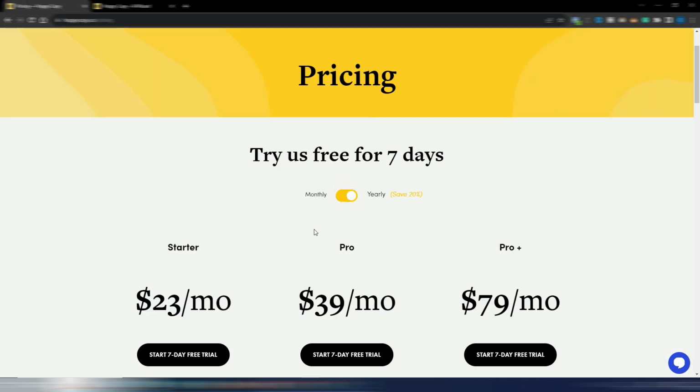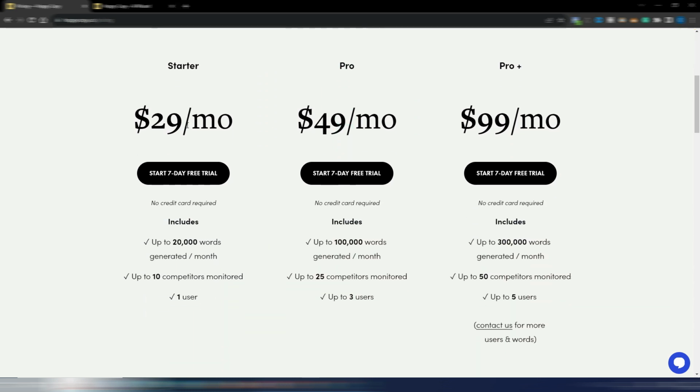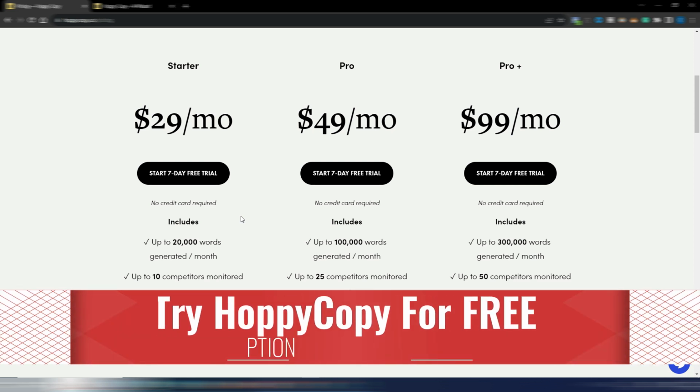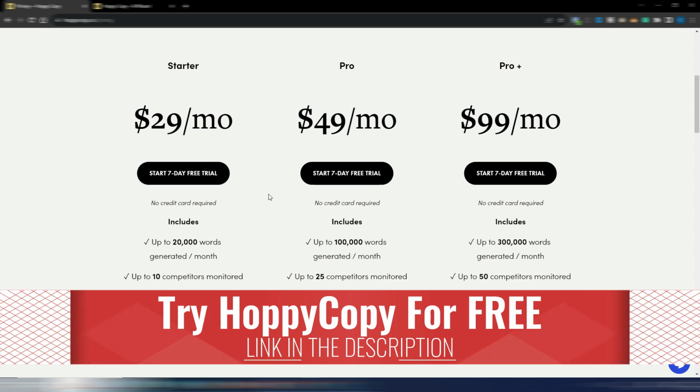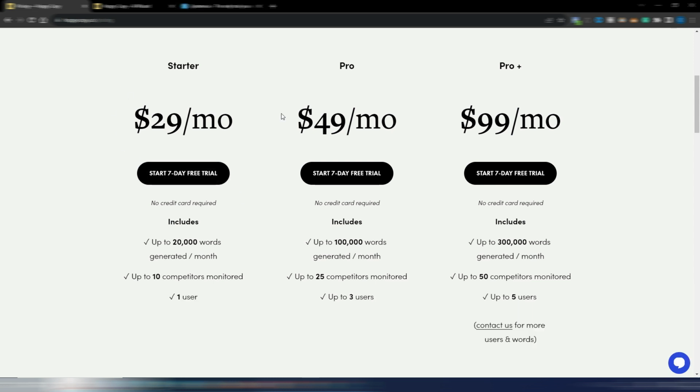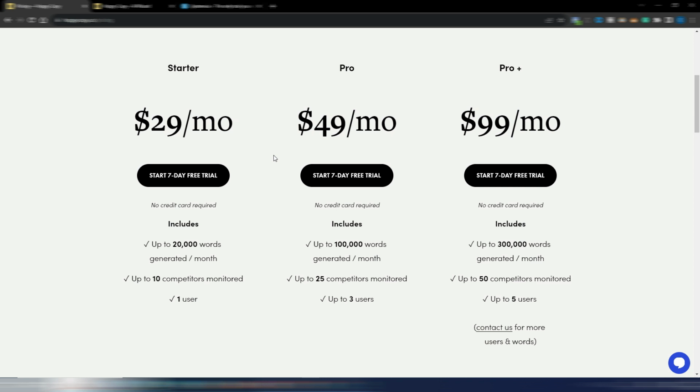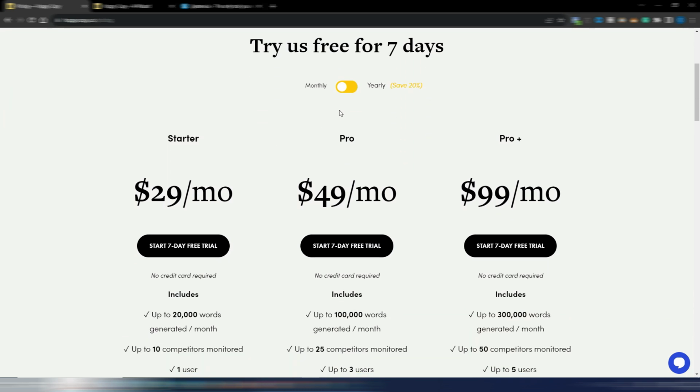And these are the pricing plans for HoppyCopy. The starter plan, it's just $29 monthly, and I say just because if you do email marketing, you know the super high potential for sales using email marketing. So this is a very small price. And again, this tool is not an email sender. You will not send emails from here. You just generate your copy and your sequences in a very easy way. If you pay yearly, you have a 20% discount, but you can try it for free for 7 days.